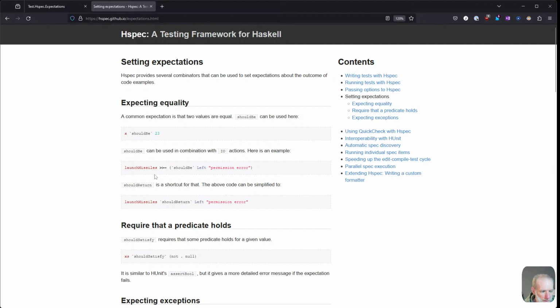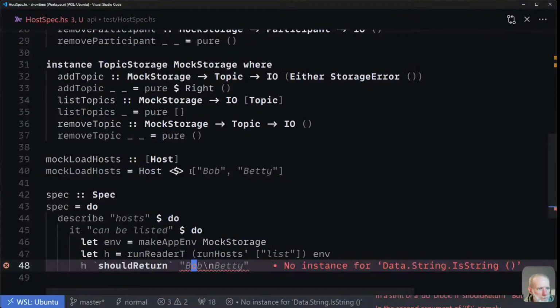So I'd like to see an example of this because I'd like to see what type launchMissiles has. I'm guessing it's IO of either string or something, but I don't know.